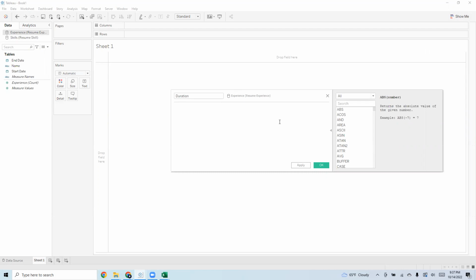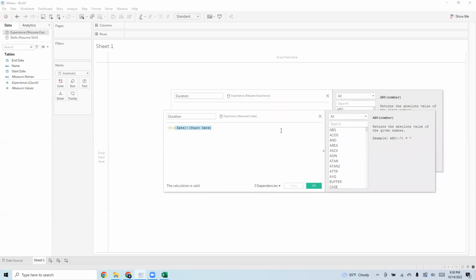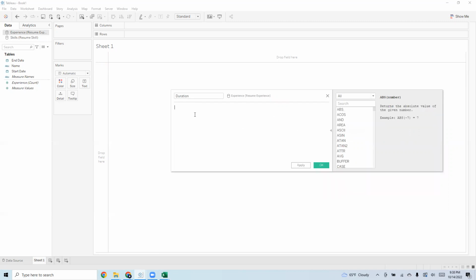So in this case, there's a formula for the duration. The formula for the duration is end date minus the start date. Make sure this one has the color orange because you want Tableau to recognize that as a date instead of a string.